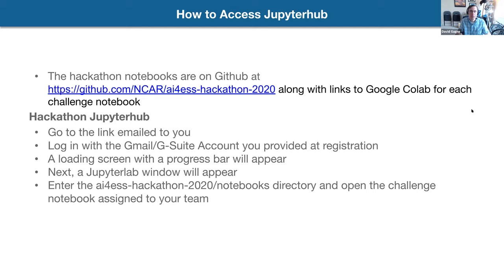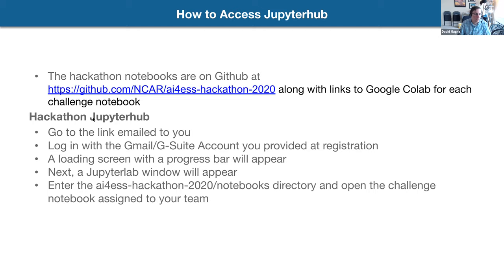Since there was a lot of interest and not everyone was able to work during this time period but still wants to play with the data, the data is all hosted on AWS under NCAR's AWS bucket. So the notebooks will pull from there. Keep that in mind if you're on a relatively questionable connection. Some of these datasets are quite large, so please be careful about downloading everything, because they're all multi-gigabyte datasets. If you have some kind of data cap, then I recommend using Colab or some other approach where you can run in the cloud or remotely if possible.